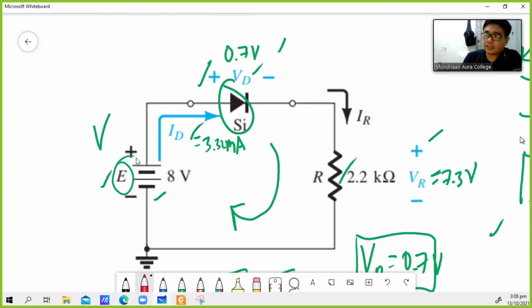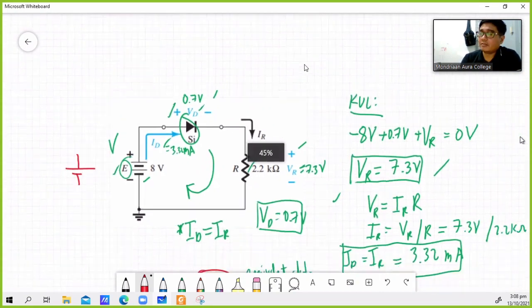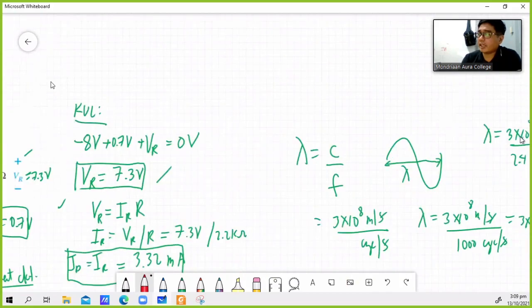Yung dalawa lang na ganito, isang positive at isang negative, this is the general symbol for a DC source. But they can be used interchangeably. So kapag nag-drawing kayo yung circuit, pwede yung gamitin yung nasa kaliwa or nasa kanan. Ako mas preferred ko itong nasa kaliwa kasi dalawa lang i-drawing kong guhit. So mas madali siyang i-drawing. Okay? So balik tayo dito.